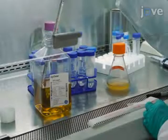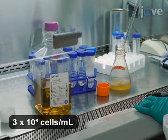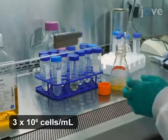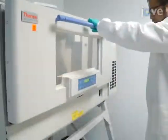To set up the suspension culture, seed 50 milliliters of SF9 cells in insect culture medium into a 250 milliliter polycarbonate Erlenmeyer flask and place the flask in an orbital shaker incubator.